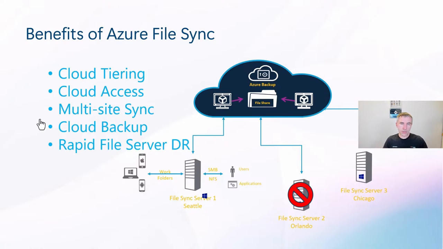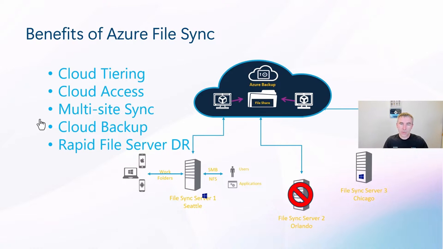This gives you the capability to use servers with limited capacity in your branch offices while having full capacity in your Azure File Share. When you synchronize all files from your different file servers into one central solution, you have the great benefit that you can back up all this data in one central place. You don't have to worry about how to back up files at a branch office location. Previously some customers used Robocopy to copy files from a branch office to headquarters — now with Azure File Sync you don't have to think about this.